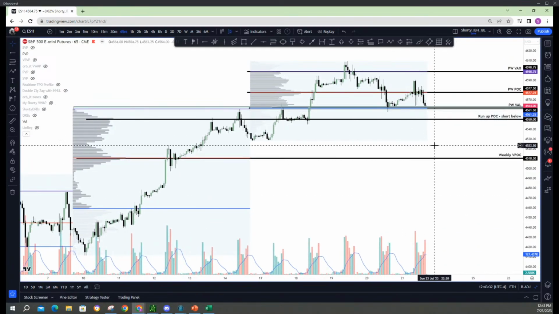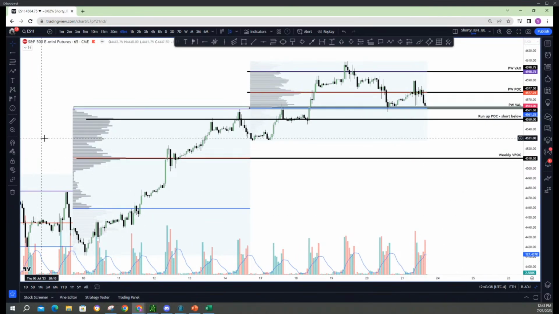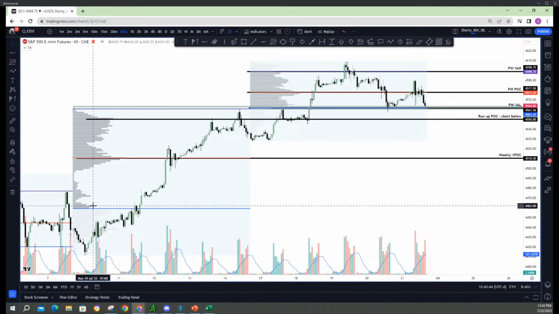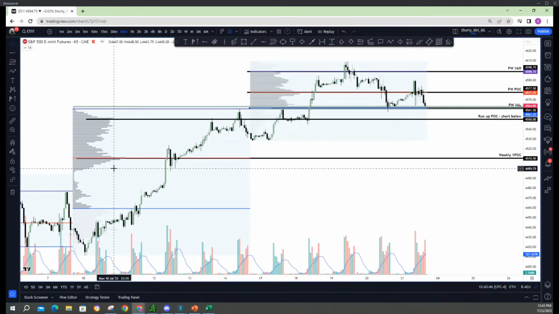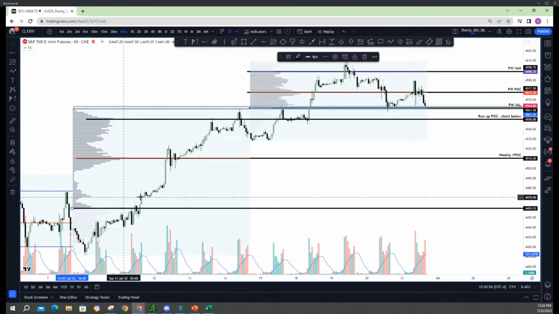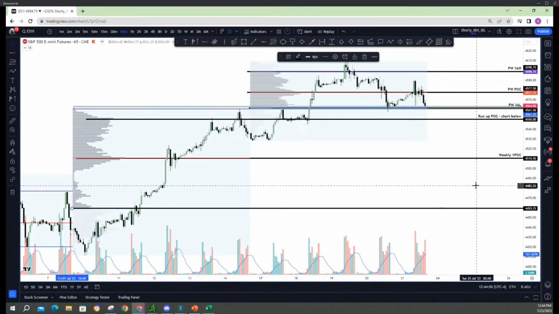Bears really want to get inside this value. They want to test, because if they break this here, what does the rule of extremes on value say? Where are you headed? First, 45.10. You failed that. Is there much volume here? All the volume seems to be concentrated. You guys won't even catch this. When I say you guys, including myself, if it happens overnight, this level is not going to be caught. This is just going to be a flush.